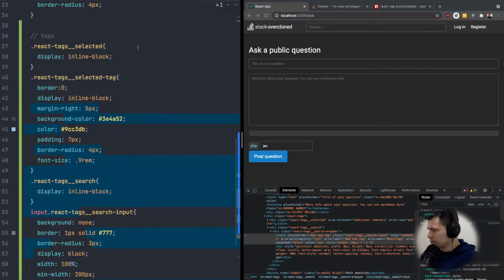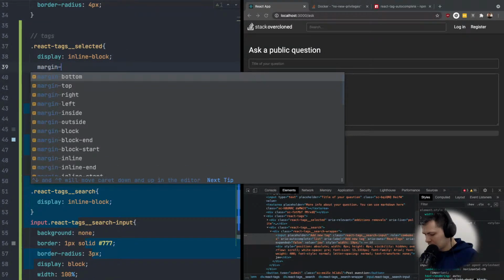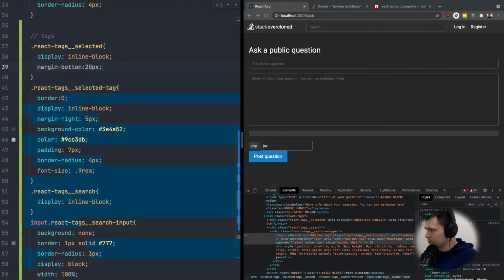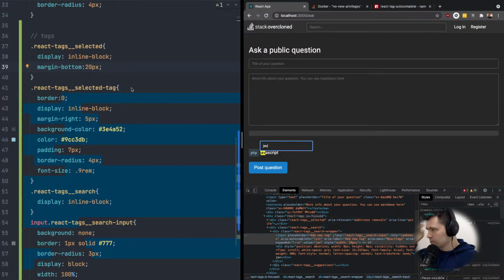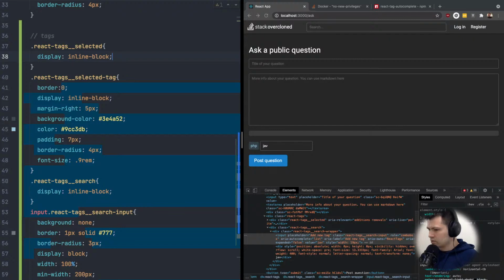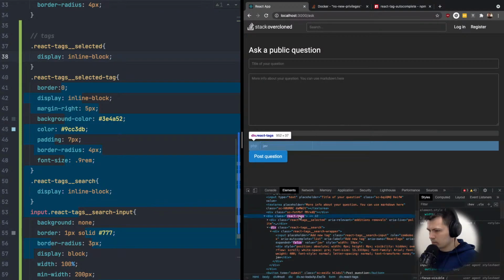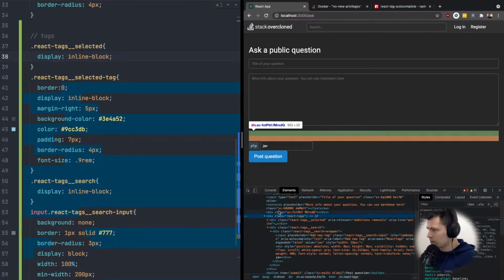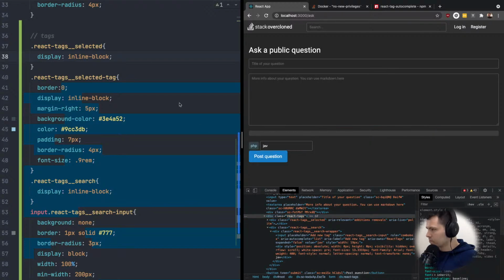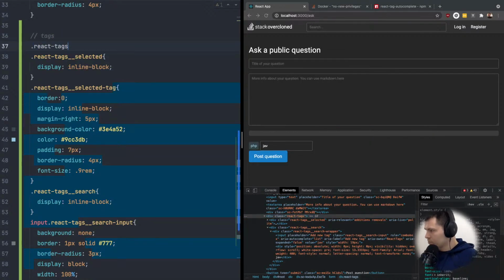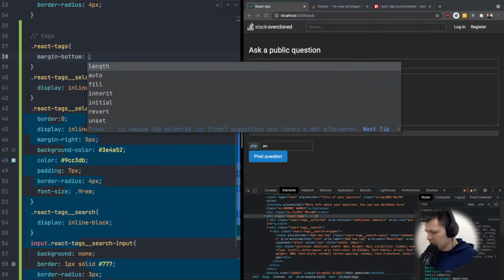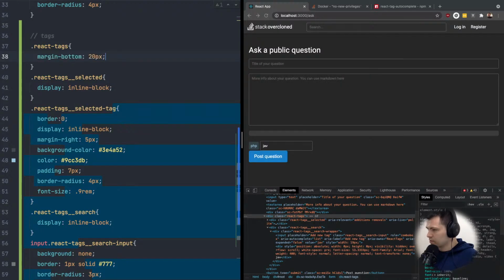And instead we margin bottom 20 pixels here. Right, sorry, not here, but in this one. Margin bottom 20 pixels. And like this.